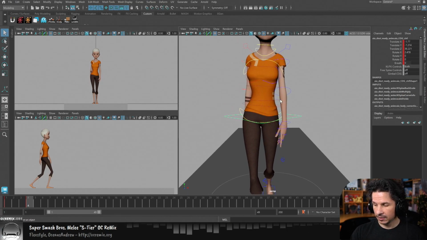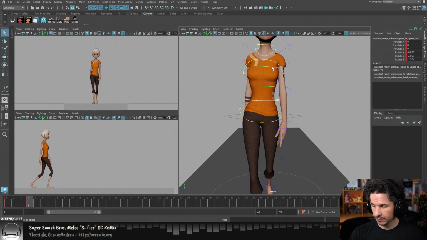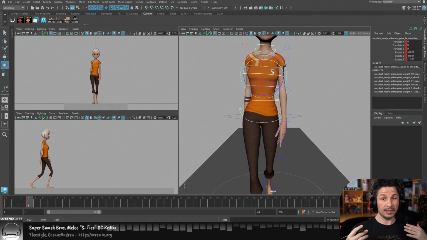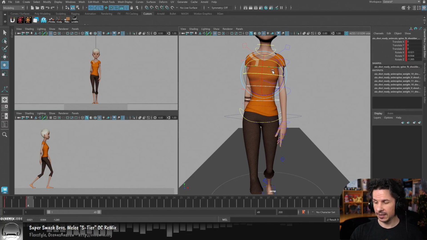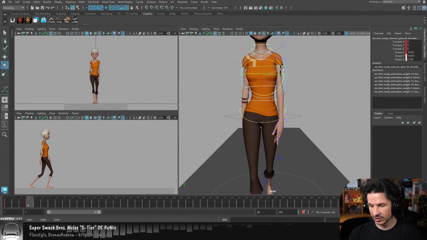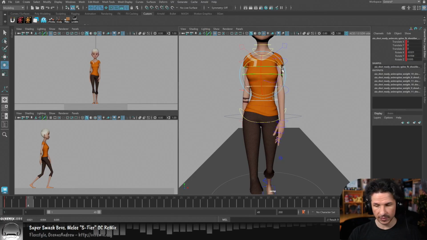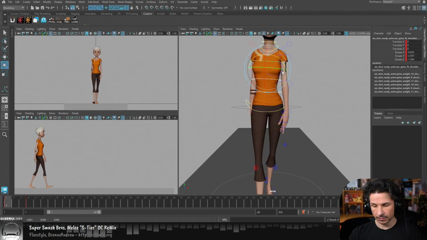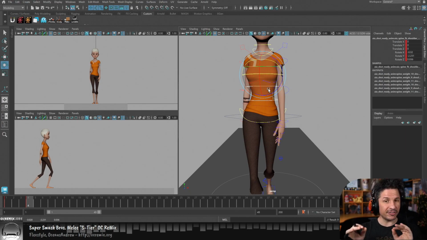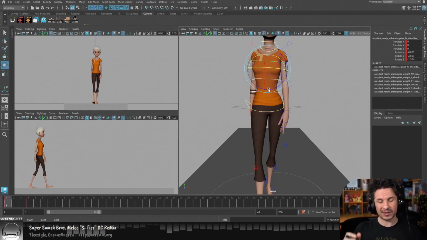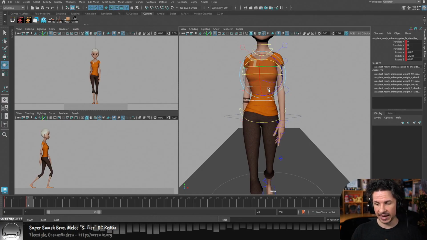Okay. From there, we go into the body. And the body is just going to counter the hips. So the hips were straightening out in Y. The chest is going to straighten out in Y. The hips reversed in Z, the tilt here, while the chest is going to reverse in that direction as well. So we get this. Now, it's a little too much right here, but I'm not worried about finesse right now. Right now, I'm just worried about getting it in there, and then from there, I can refine things.